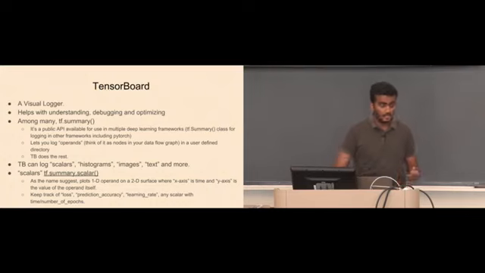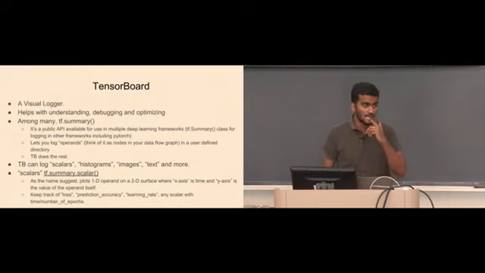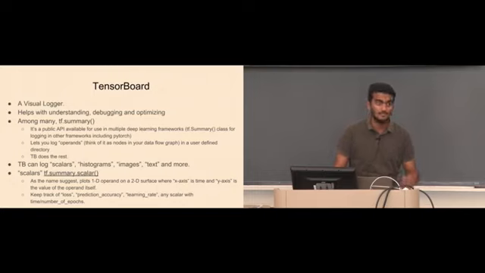So starting with scalars, a scalar is going to be a one-dimensional object. Now, we definitely would have to see how exactly the value of that one-dimensional object is changing with time, because we'll be running our models for different epochs, and we need to see how that value is decreasing or changing with the number of epochs. So the way we plot a scalar value is in a two-dimensional setting, and the second dimension is going to be time, which you can say is also the number of epochs that you train your model for.